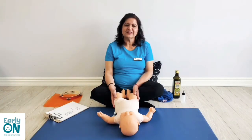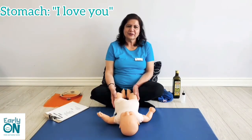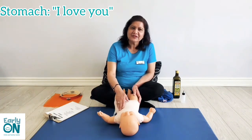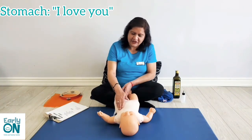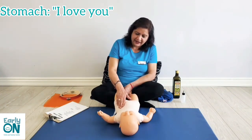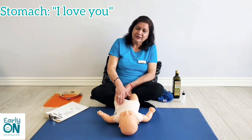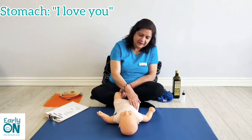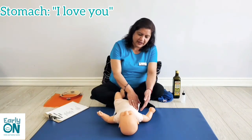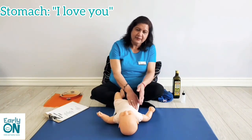Number four, it says, I love you. So make a single eye-shaped stroke with your right hand on baby's left side belly, under the rib cage. You're making it like eye-shaped going down. This is called I. And then love is under the other side of rib cage, your left side and baby's right side.